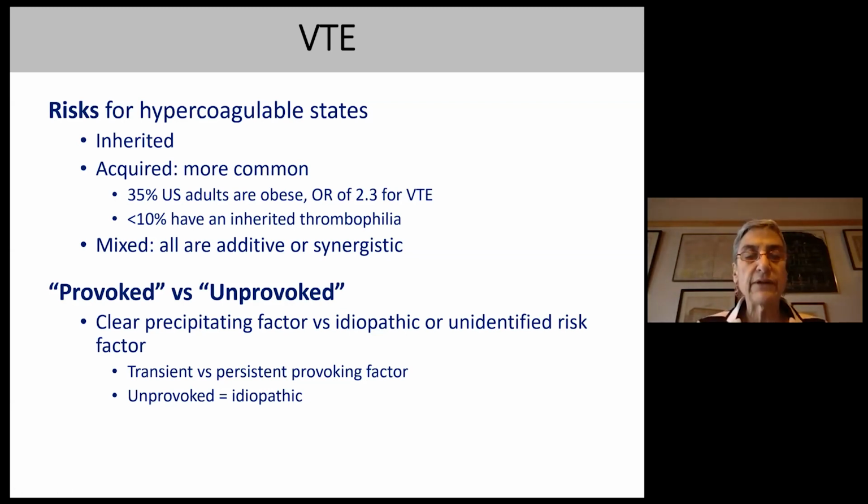disappeared. On the other hand, if you have an unprovoked VTE or an idiopathic VTE, that is something for which you might consider doing a hypercoagulable workup, and we can discuss why you would. But the fact is that regardless of whether the patient has an identified hypercoagulable state, an unprovoked venous thromboembolic event should be a reason to consider long-term anticoagulation.